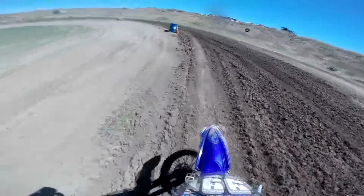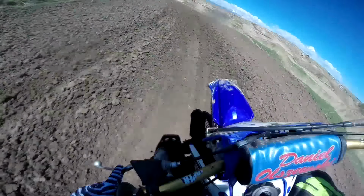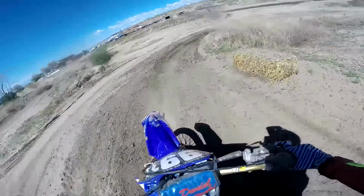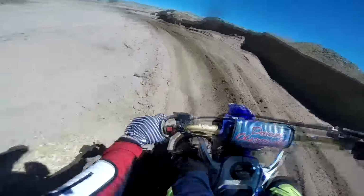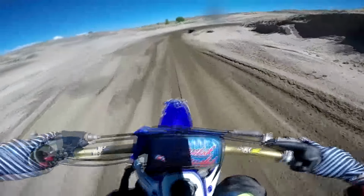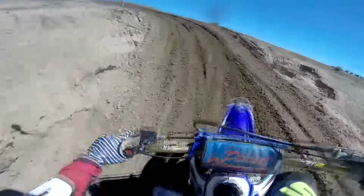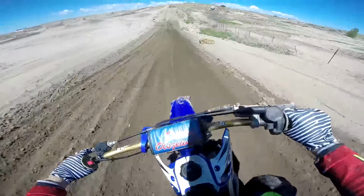So yes, it is a 134cc machine, but at the same time, I'm 205 pounds, so that little bit of extra oomph helps me get around, but it really doesn't make the bike that much faster given my size. I worded that poorly. If you were on the bike and you weighed 125 pounds, absolutely it would make it faster, but for me, it just gives it enough oomph to pull me around the track. At least that's how I feel about it. But let's get that out of the way.